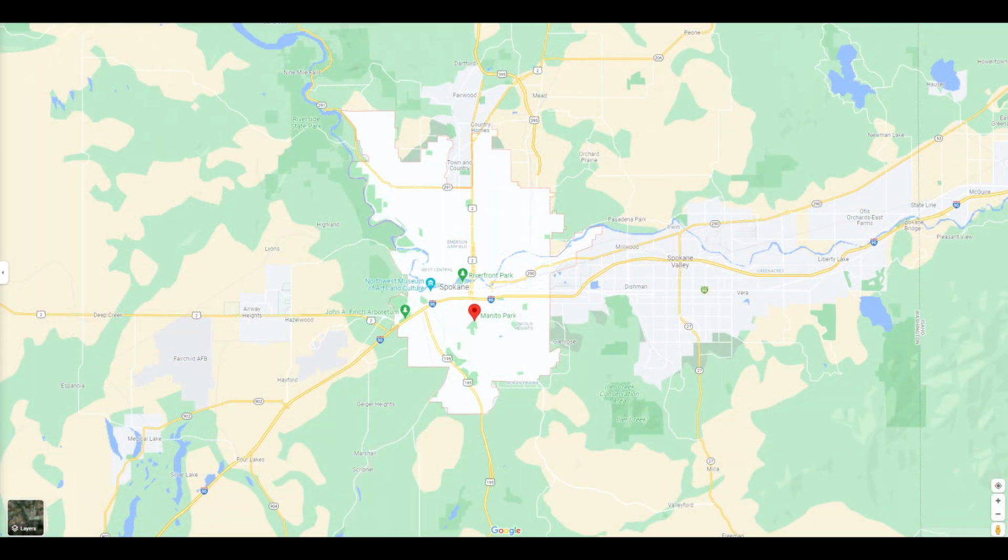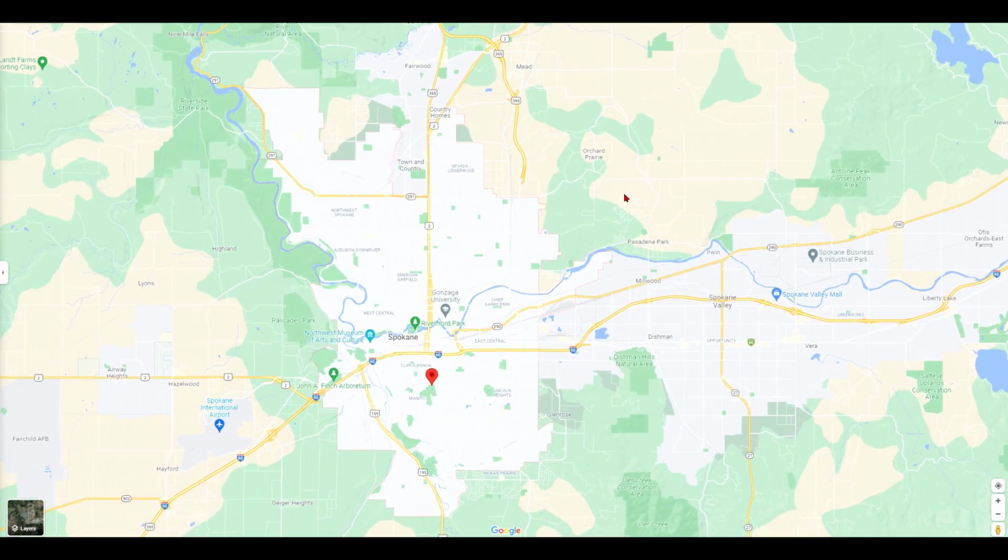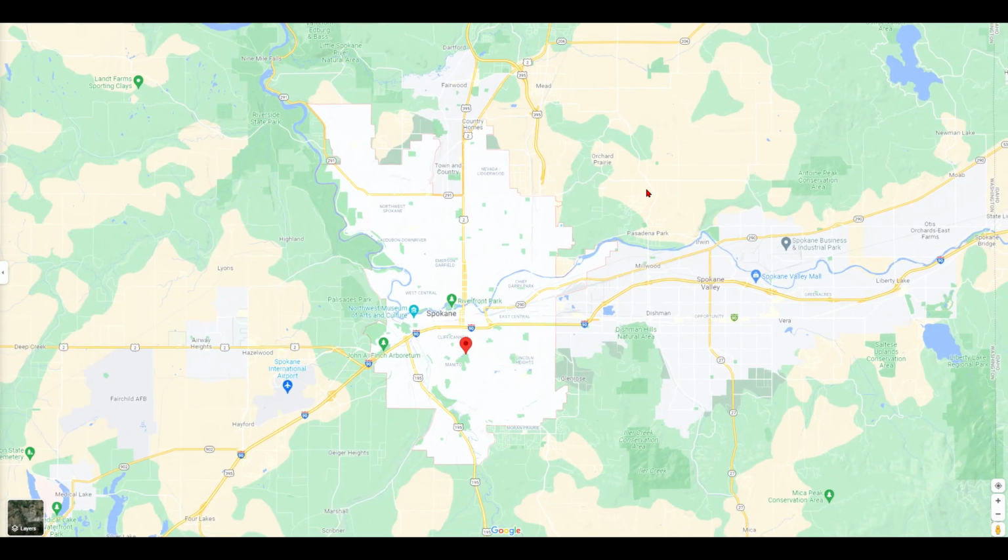Now, getting into the neighborhoods of Spokane. I'm not going to talk about all of the neighborhoods in Spokane. If you're looking at this video and you're thinking of moving to Spokane from out of the area, you're probably not going to be at the lowest end of the market. And that lowest end of the market you're going to see is over here in this area and right here in East Central. And so I'm not going to go over those right now. There's a lot of rentals in there. There's a lot of fixer-uppers in there. But again, I've got to keep this video somewhat short. So I'm going to go over the bigger neighborhoods in Spokane.